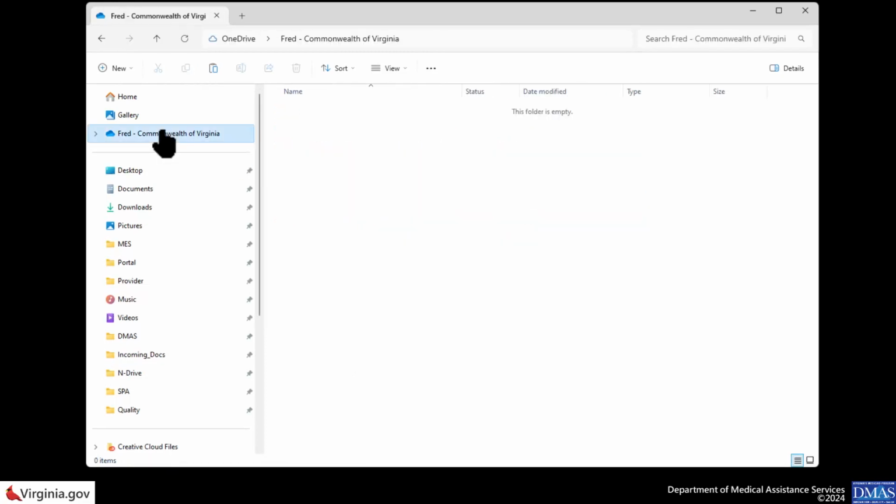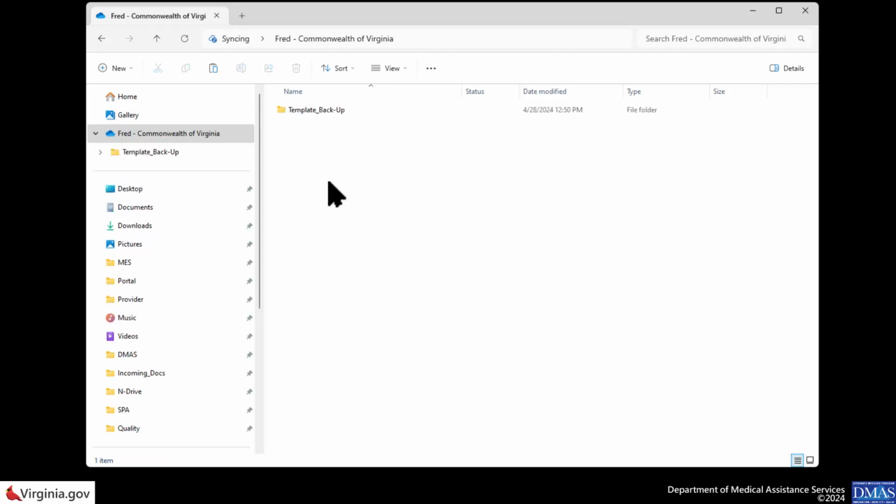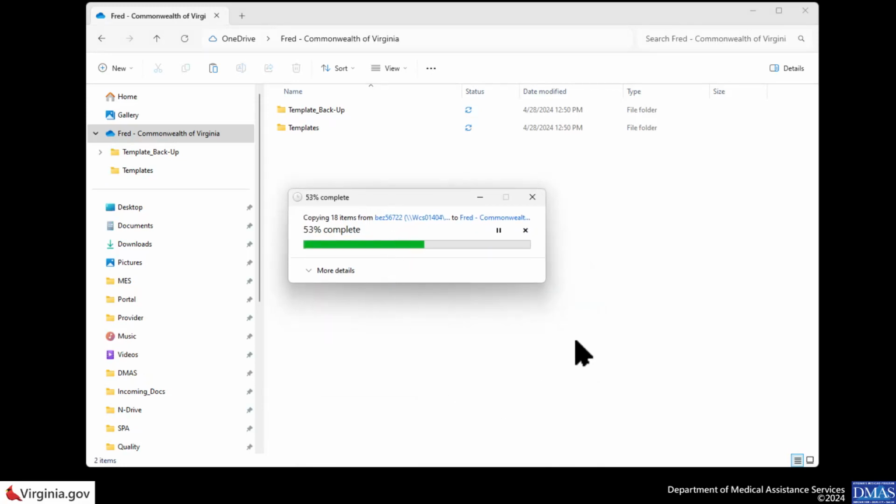Now we can paste the files and folders to OneDrive. Single-click your OneDrive folder. Now in the right window, right-click, then click the Paste icon. Your computer will start the copy process. You should see a new pop-up displaying the status of the files being copied to OneDrive. This process will take longer if you have a lot of data needing to be copied.